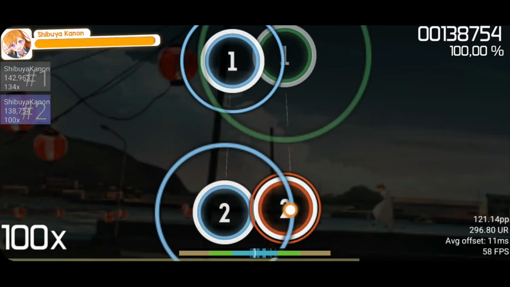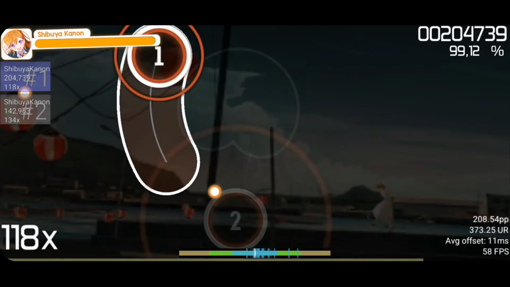Really Easy. Yes, that's a thing. An easy mod that actually makes the game easier, reducing the map difficulty stats to something playable. And that's all the mods in osu!droid. Now we can get into exactly how one plays osu!droid.